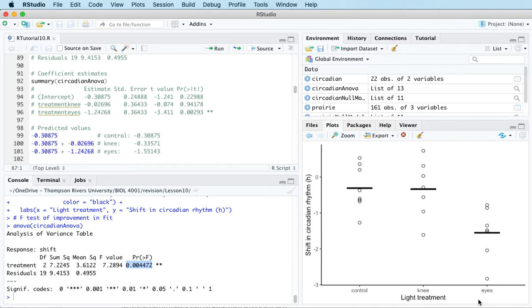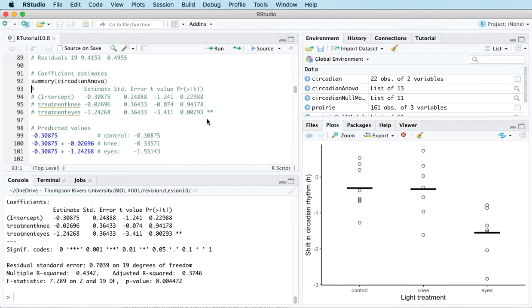So how can I do that? Well, I can kind of eyeball it from the graph, but if I want to be a little more precise, which I do, then I need to run this function here, the summary function. If I run the summary function, I get this table of coefficients, and I'm going to use these estimates to make my predictions.